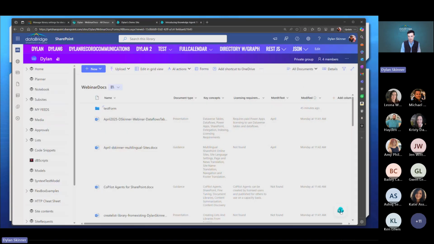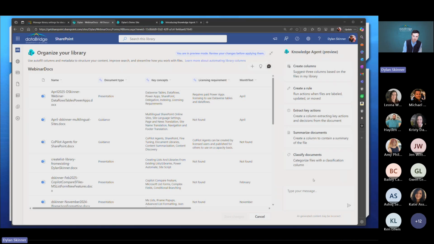And I'll show the last one, which I found the most interesting, which is to organize this library. So when I click to organize this library, it could still do a lot of that other stuff just from this chat. What I found interesting was potentially to give you suggestions and even help you set up metadata that could even be auto-filled.